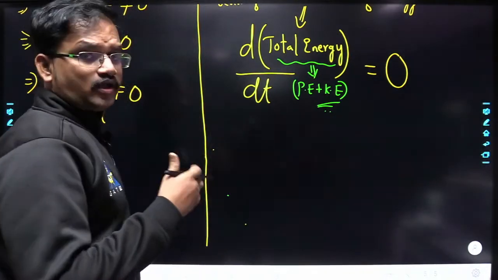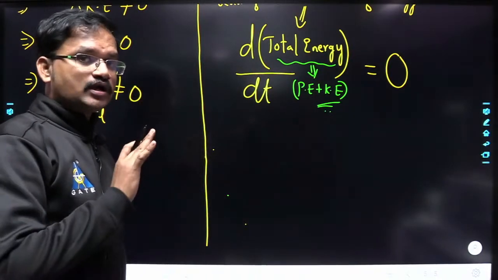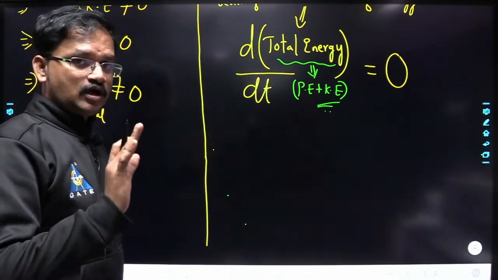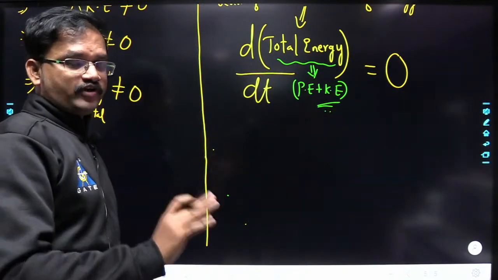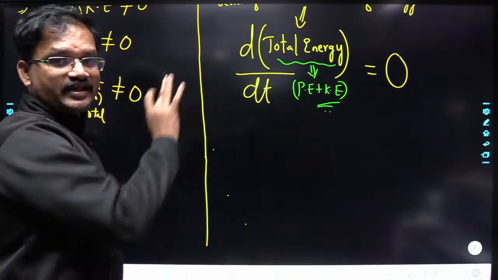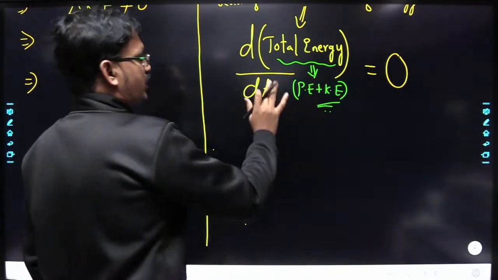So the total energy I can represent as follows. See, here we are talking about conservative fields. We are only talking about conservative fields, not non-conservative fields. Understood? So always keep that point in mind. Only for conservative fields is this potential energy concept, potential and everything, valid. Understood? Okay.